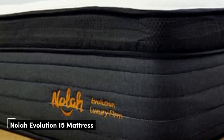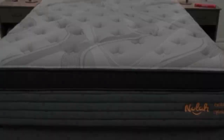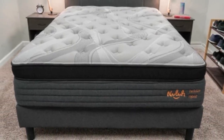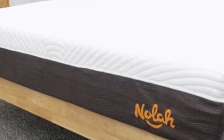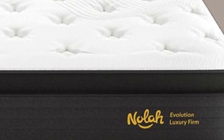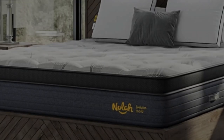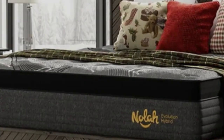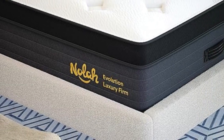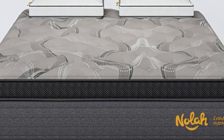Number 4. The Nola Evolution 15 is a luxury hybrid with an impressive 15-inch profile and three firmness options. Constructed with open-cell foam layers and a zoned coil system, the mattress offers ample cushioning and strong support for stomach sleepers seeking a balanced design. Our stomach sleepers weighing less than 130 pounds awarded positive ratings to all three firmness levels. Stomach sleepers between 130 and 230 pounds preferred the medium-firm, 6, feel, while those weighing more than 230 pounds felt comfortable on the firm, 8, model. All three versions performed well during our temperature control tests.